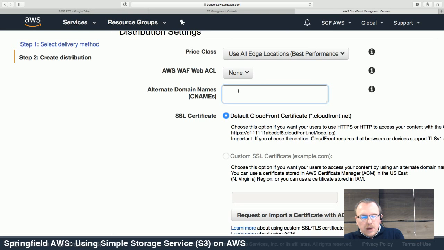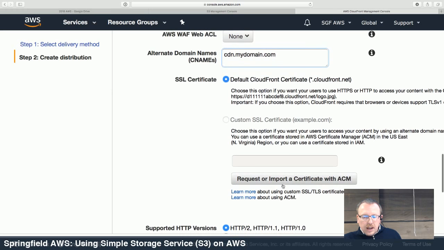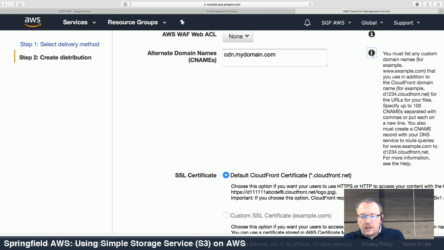So you could enter cdn.mydomain.com, and then you could issue an SSL certificate for that domain name. And at this point, you would follow through with the certificate manager, and you would request that cert, and you would tell it, I need a cert for this domain name, or these domain names. I believe that's a comma-separated list.